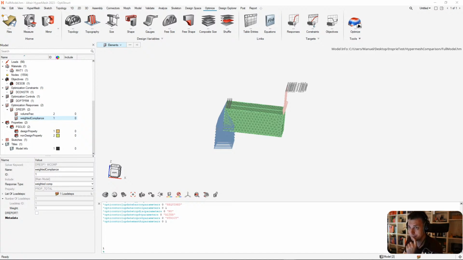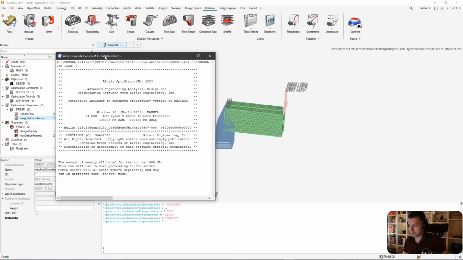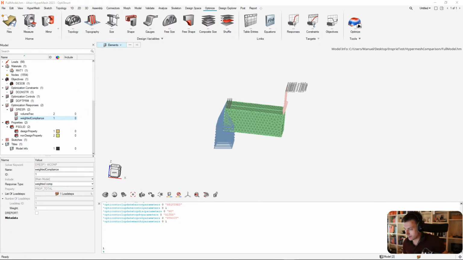And somehow I compromised my running console. It looks like this now. Not sure if I have to do a reinstall to have it the way it was before, but I don't know how I did compromise it. It's just now showing it like this. But it's okay. While this is running, we can definitely also start a Hyperview post-processing window.